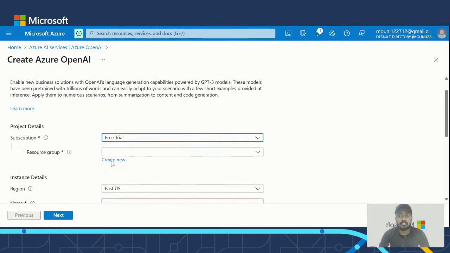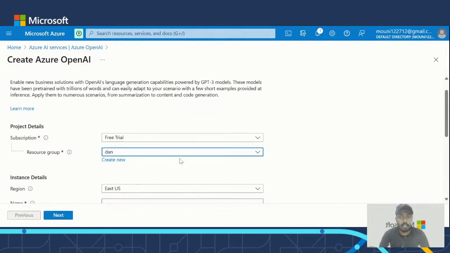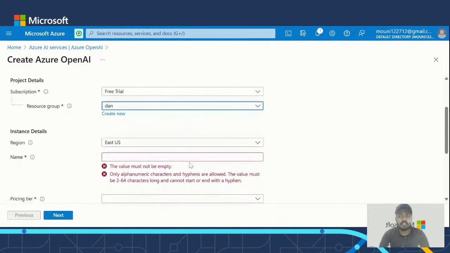And you have to select a resource group. You must select a resource group and a free trial account; without this we cannot do anything. The region is a must as well. We have 140 countries currently, and 60-plus regions. Among the 60 regions, you need to select any region according to your needs, and you have to give a unique name.